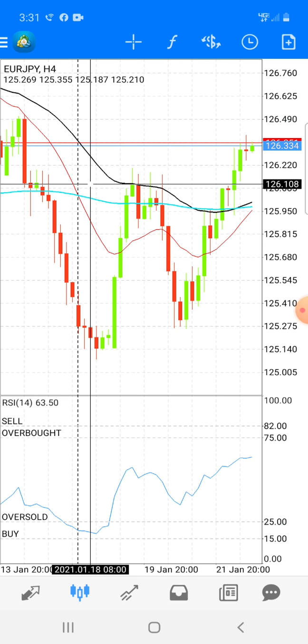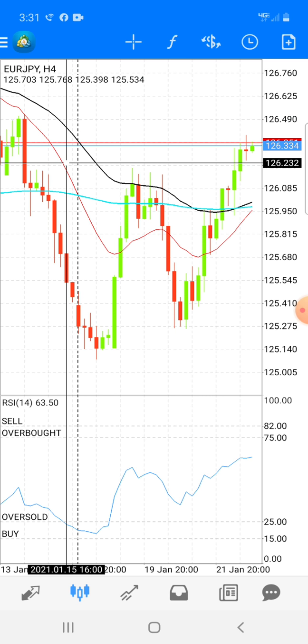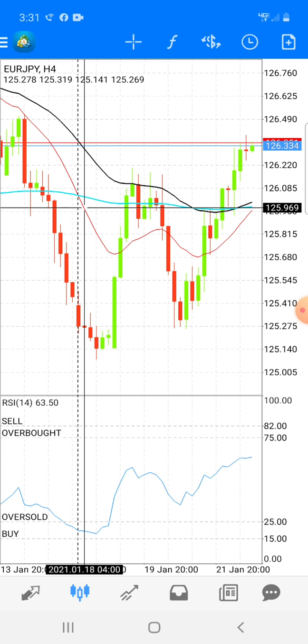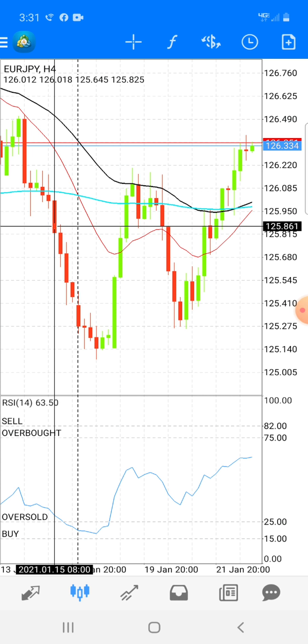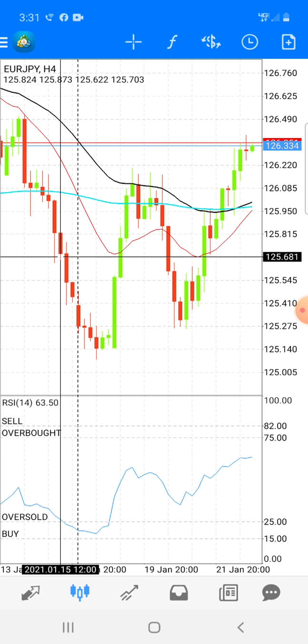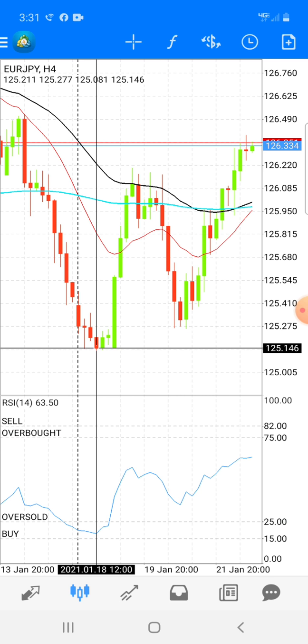But typically, just to keep it simple, I watch the 20 cross the moving average, and at this time it was the 200, and you place a sell. So if you would have placed a sell a little bit right after it crossed, or even down here, you could have placed a sell and ridden this puppy all the way down to its support zone, and that's roughly over 100 pips.